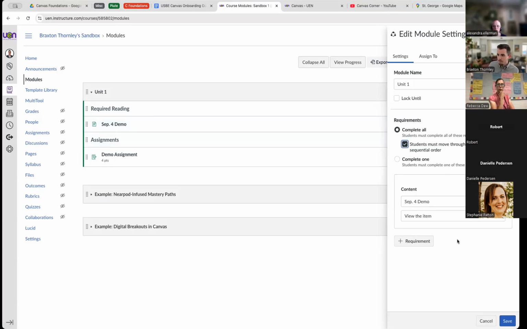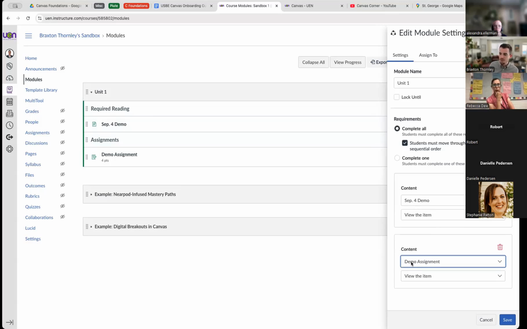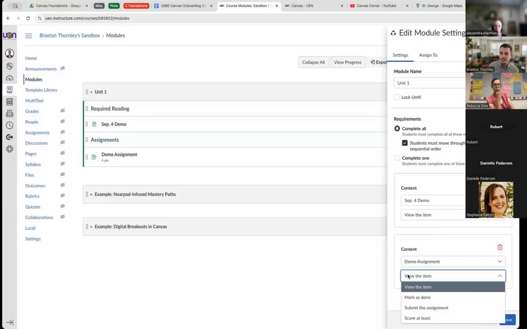Now, below that, you can see that I can set requirements for specific items inside of my module. So for the September 4th demo page, they have to view the item before they can move on. And then I'm going to add even another requirement, and I'm going to say for this assignment, not only do they have to view it, but maybe they have to submit the assignment before they move on.